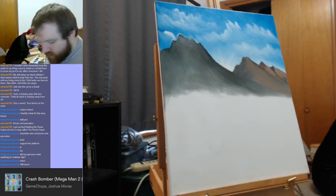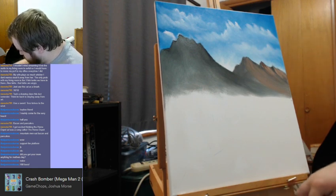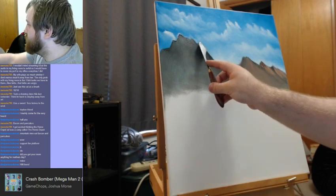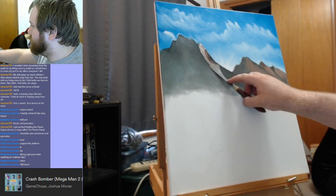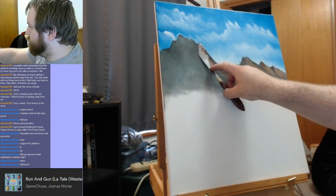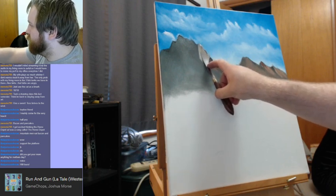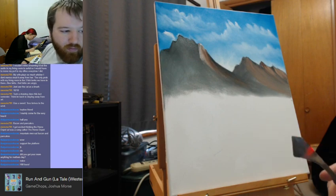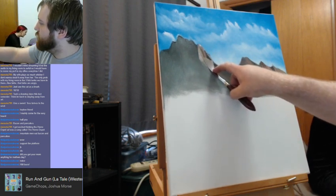I'm gonna come back with the shadow color in a minute, and literally cool it off in a minute. Oh, that's very marbled. That's lovely. Mountains are my favorite thing to paint. I love working with the palette knife. So much fun. I'm just gonna leave that part of the mountain then.